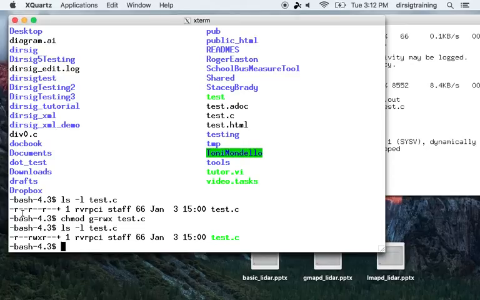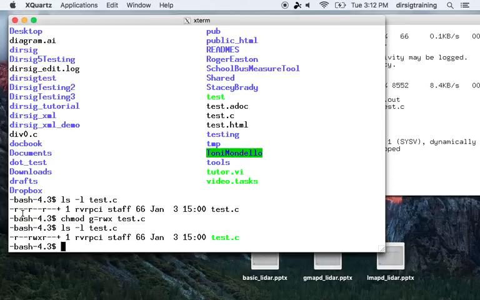Now the question that most people should have is, well, what does x represent? What does that mean? The meaning of x will depend on a couple of things. One, if it's a file and you give it an x protection, it will think that it's a shell script and will allow it to be executed.